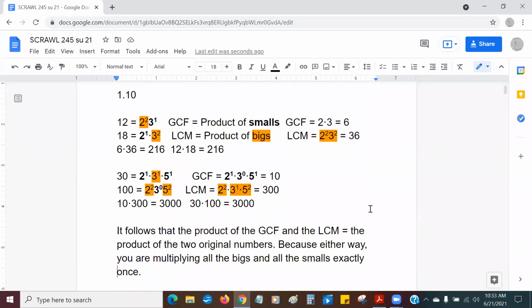And it makes sense because the GCF is all the smalls, the LCM is all the bigs. When you're looking at these two numbers and all the prime factors, each factor is either big or small, and it's like licking the platter clean. Jack Sprat ate no fat, his wife could eat no lean. So between the both of them, they lick the platter, because everything's either fat or lean. Everything is either big or it's small, and that, my friends, is the story.